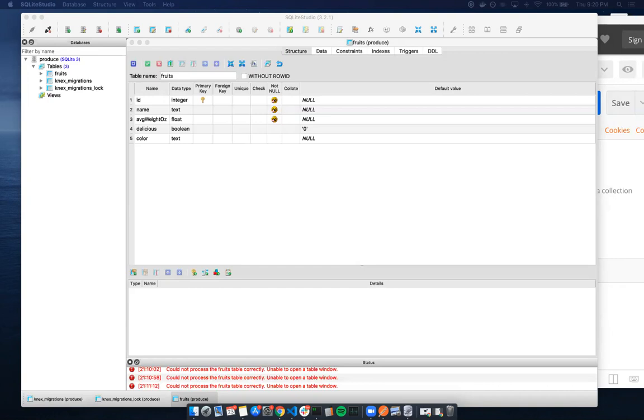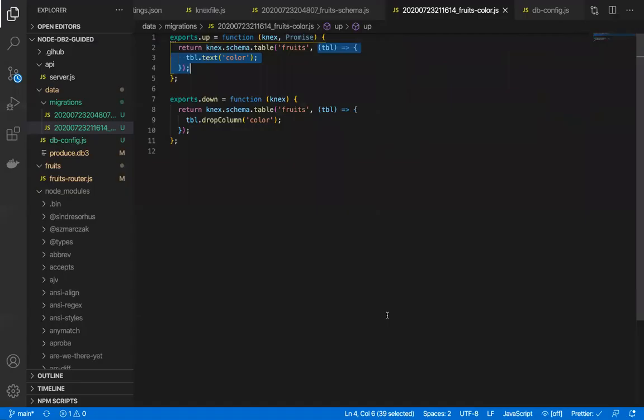The CLI command I used to create the new file, Melissa, if you're referring to the knex file, that was knex init. If you are referring to the migrations, it is knex migrate:make and then the name of your migration. Michael, the best practice is to do one table per migration. That way you can roll back if you need to, but you don't have this monolithic thing. I've done both. I highly suggest one table per migration.